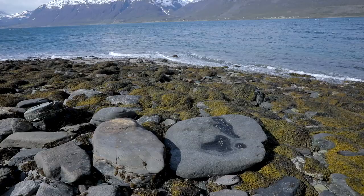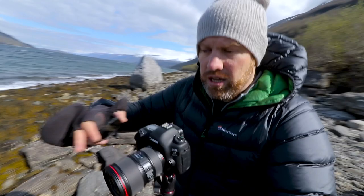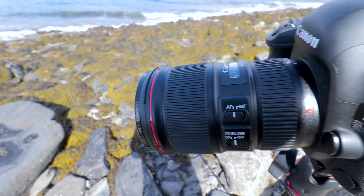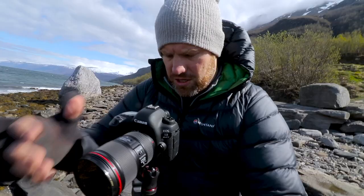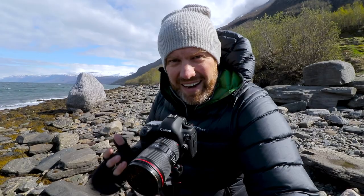The long exposure will soften the line of waves crashing into the beach and smooth the water out, giving that nice ethereal feel I like so much. It may also add a little ethereal feel to the cloud over the mountain, but it's only going to be a 25-second exposure so I probably won't see too much movement there. I'm focused on the foreground rock at f16 to make sure everything is sharp. I'll switch to manual focus, pop the filter on the front, adjust the exposure time to 25 seconds, and hit the shutter with a two-second timer. Just need to wait 25 seconds - I think it's going to be really nice. Let's have a look.